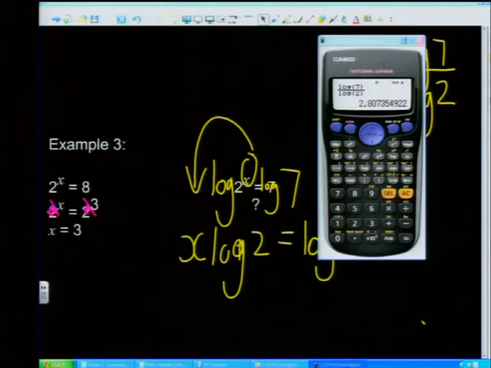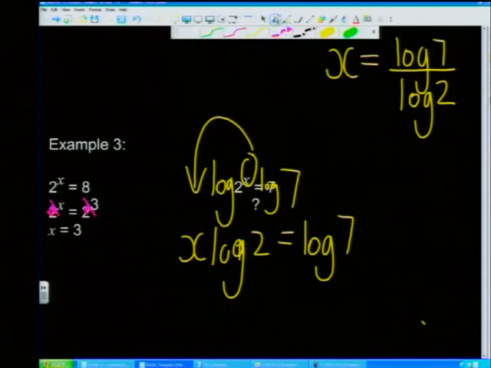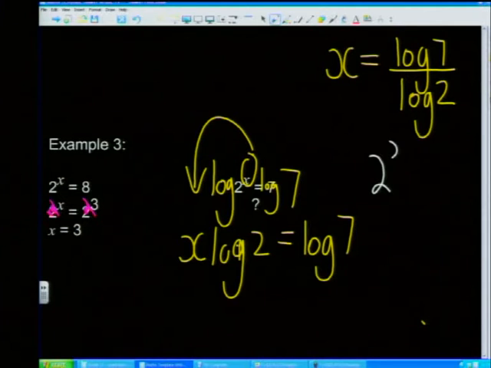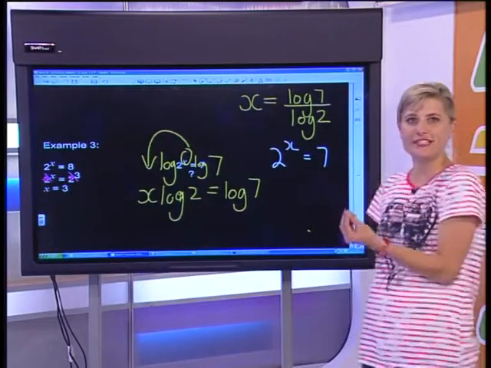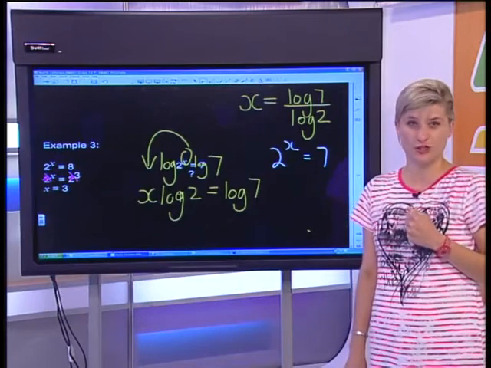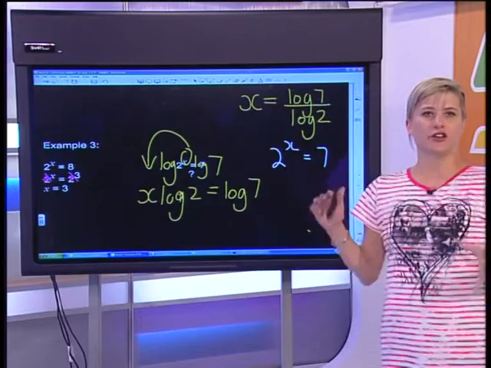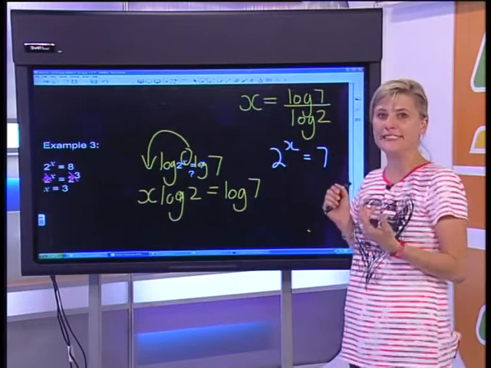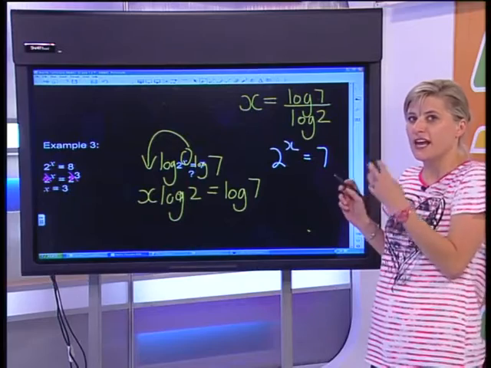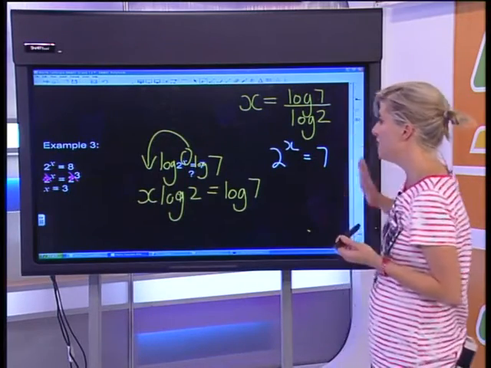Now, to me, that actually makes perfect sense, because if you think about my original question that said 2 to the power x is equal to 7, if I said that x is 2, then my left-hand side is 2 to the power 2, which is 4, which is not even close to 7, right? The next integer I could have used would have been 3, so 2 to the power 3 is equal to 8. That's a little bit more than what I need, but it's closer. So that answer makes perfect sense to me.